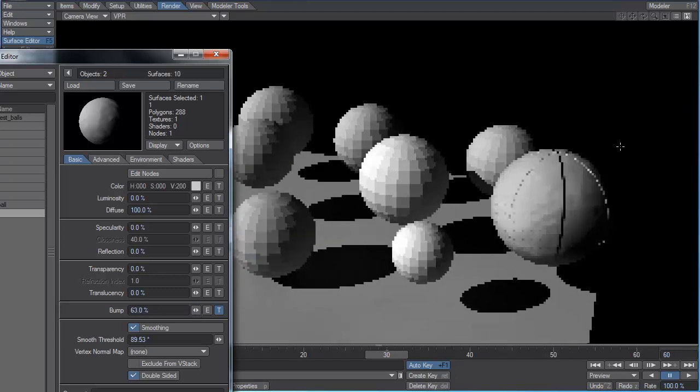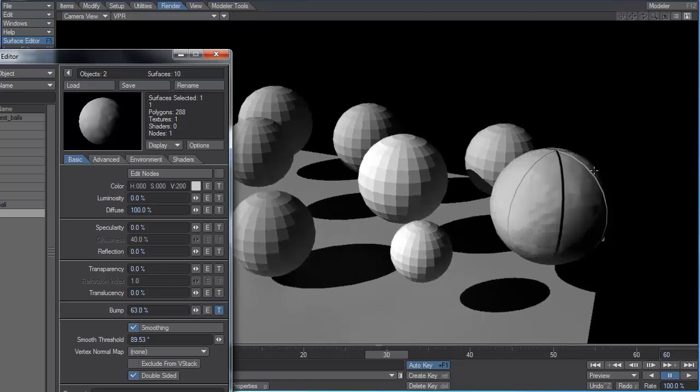So bump is incredibly useful in places where you don't need to see the displaced silhouette of an object. And the reason it's incredibly useful is because you're not hit with the actually really heavy processing time that's required to do actual geometric displacements. They can be quite expensive. So typically what you'll do is you'll use a displacement map only for large visible changes in the silhouette, and anything smaller and inside that you'll use a bump map, or these days even more often you'll use a normal map.